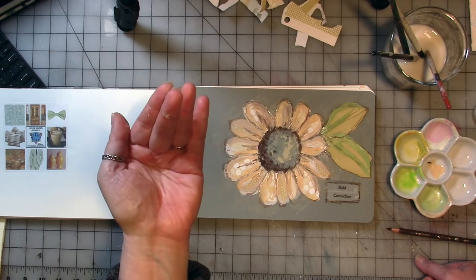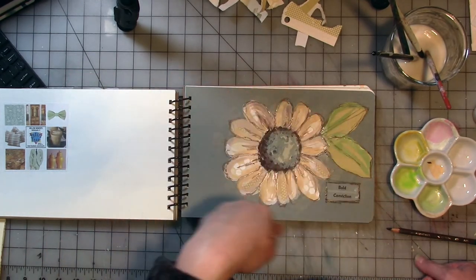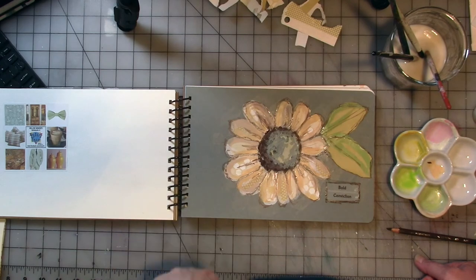Let's see what they've done this week with the mood board. I love the way mine turned out. I can't wait to see what they do.